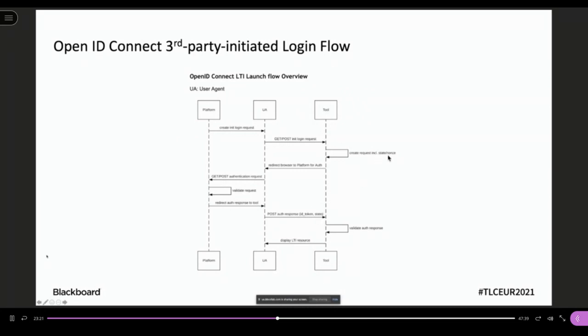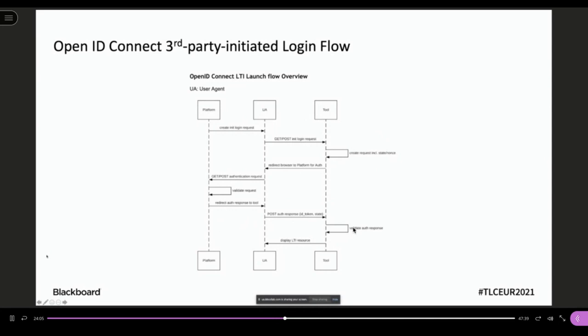And it posts it along with the state field that the tool sent in the first place. That way the tool knows that the browser, the user agent that initiated this request, is the same user agent that is posting this JSON web token. Because with cross-site request forgery, you could have somebody who builds a JWT, or JSON web token, and then sends you a link over instant message or email and says, click on this, and you click on it because you know them and you think it's safe, and it actually launches their JWT with all of their information in it, as opposed to launching something from you. And that's what we're trying to protect against.